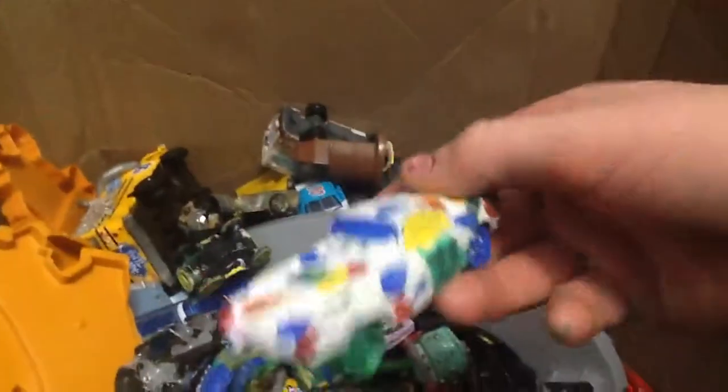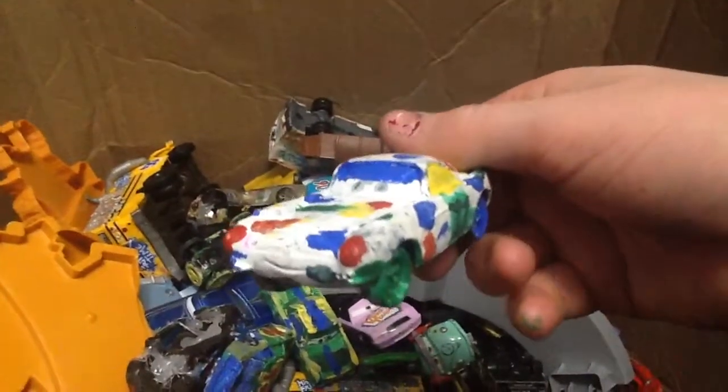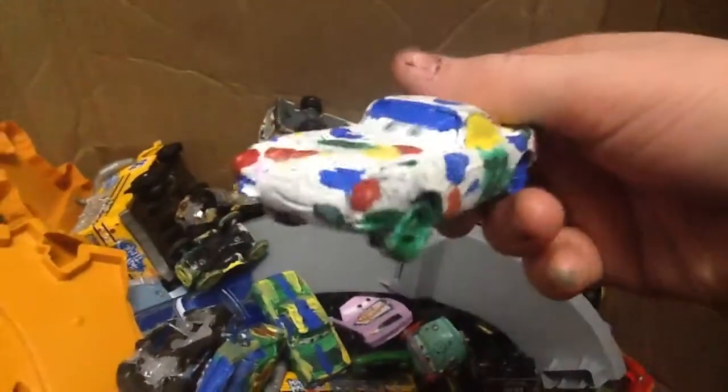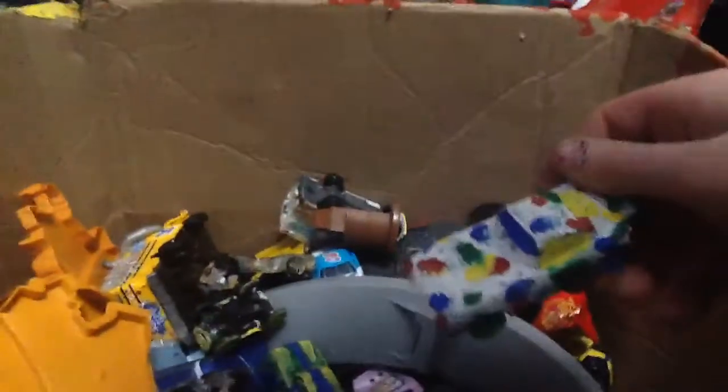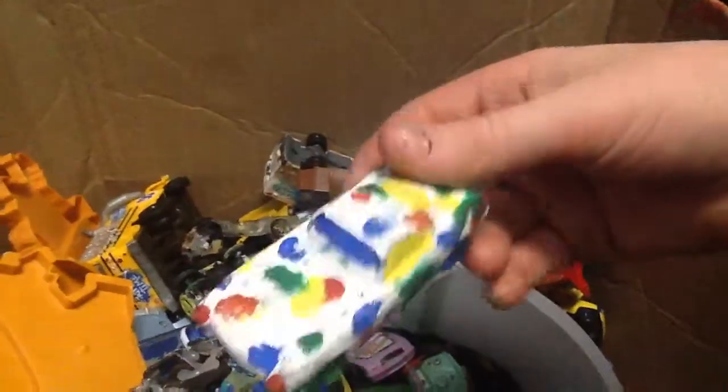Here's one of my, I had 2 Fillmore mixers. I turned one of them into Chimichanga. So yeah, he's really colorful. That'll be one of the colorful ones I made.